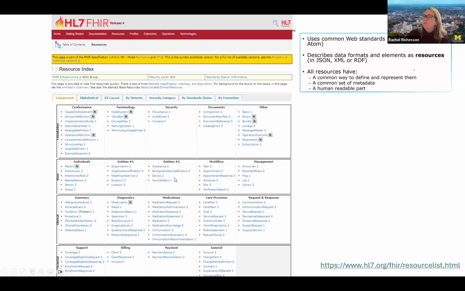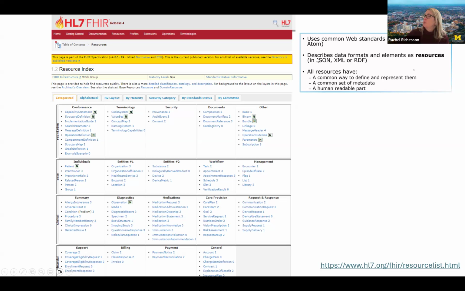So I guess the medications build from other base resources, but we can have a medication request, which is like an order. You can have a medication administration, which is more like an observation. You can have dispensing. And so some of the context is built in here as unique and different resources. So you can look at the maturity of this and what your base things are, which would be your foundation and your base elements, versus the things that are clinical, and then the ones that are being added on. So this is one way to look at it.